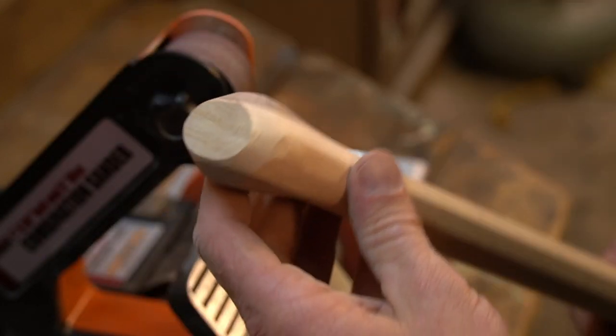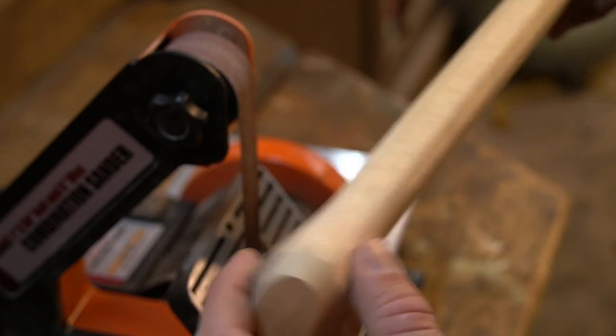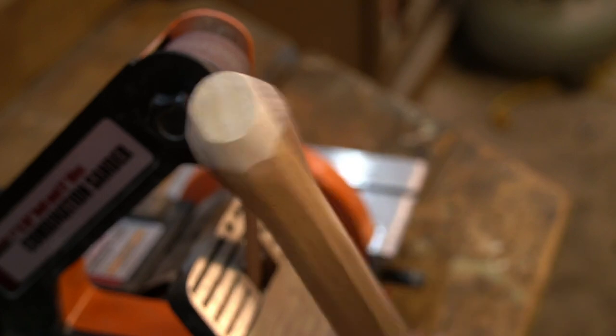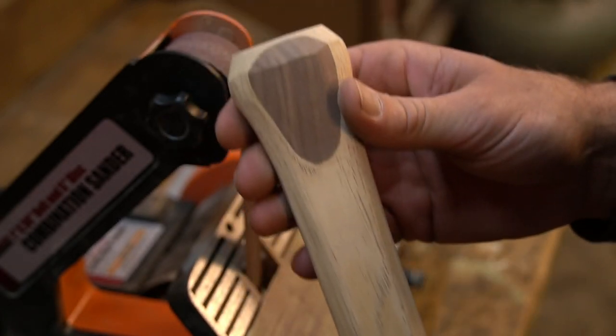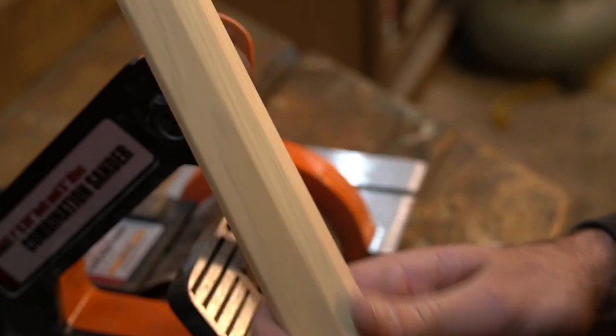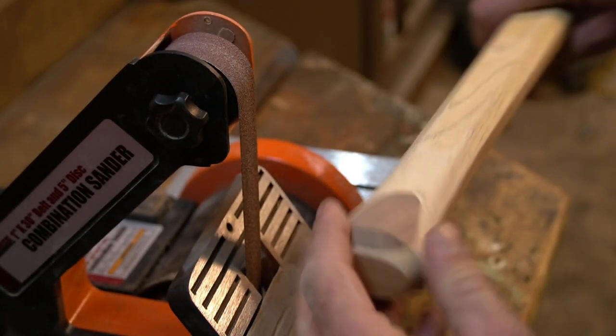Well, it looks like I'm gonna have to round the whole palm swell, but there's plenty there to work with. So I'm just gonna round the whole palm swell out, and we're gonna leave it octagon on up. One day I'll figure it out.